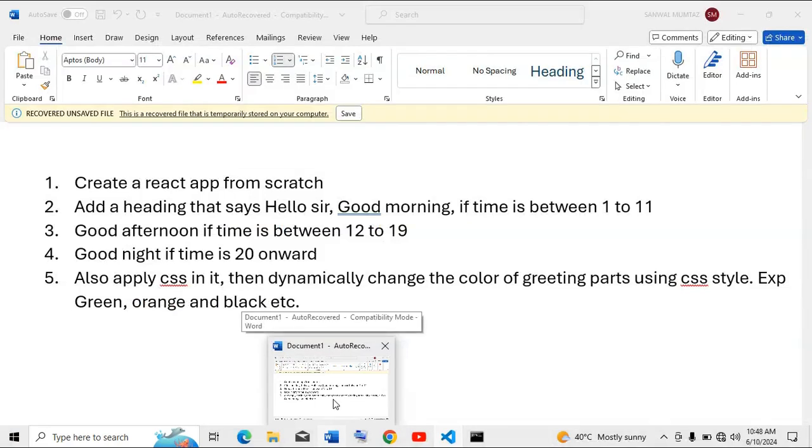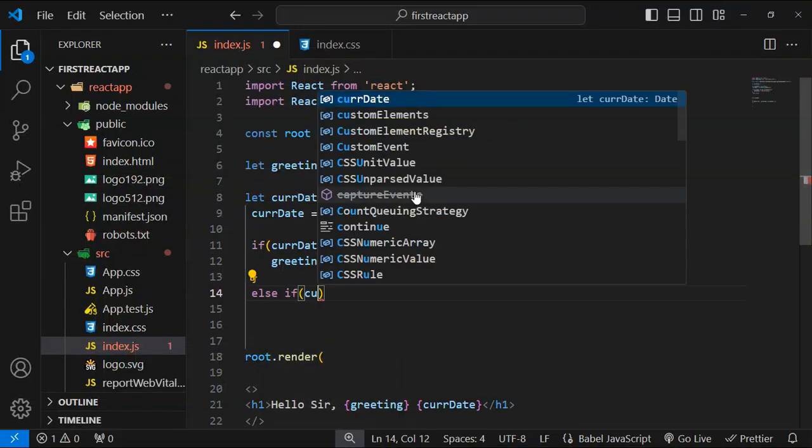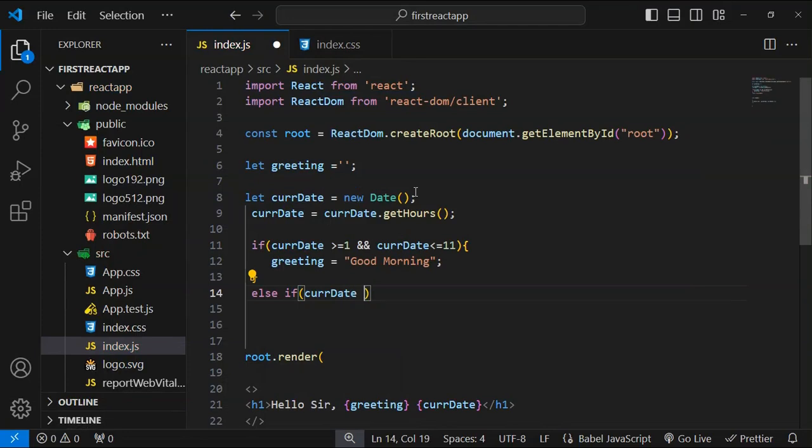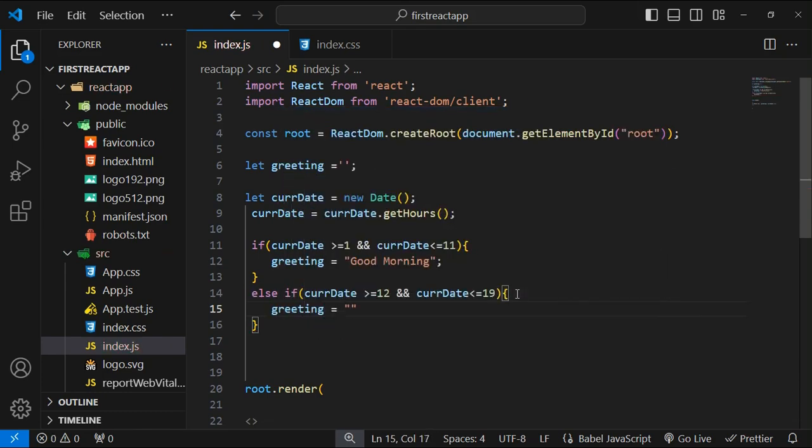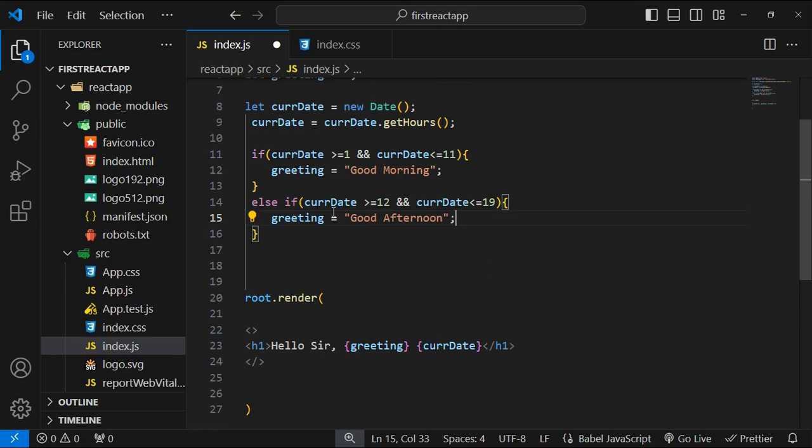If the time is between 12 and 19, currDate is greater than or equal to 12, and currDate is less than or equal to 19, then greeting is equal to "good afternoon", and here I am going to put a semicolon.